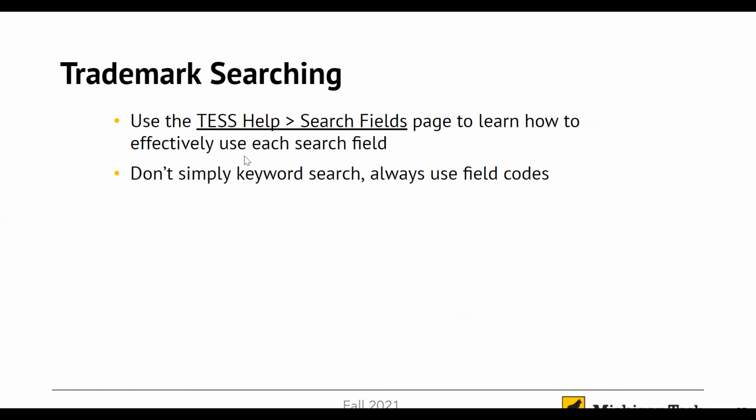Okay, so there are more fields. There is so much more information about searching trademarks. Everything I'm going to tell you is listed in the TESS help menu. TESS help is going to be your best friend when you search for trademarks. I think it's really very straightforward. Not really very user friendly, but it's great.